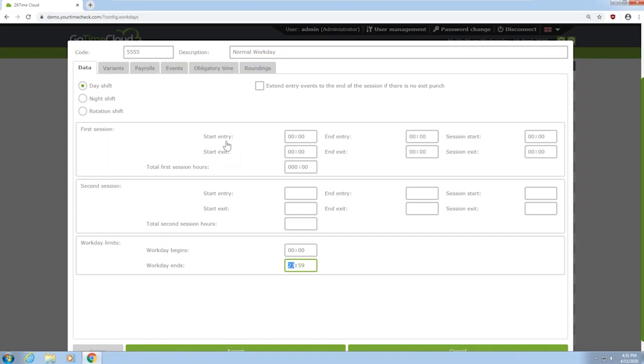So here, as you see, we have, as I said, three times: start, end, and session start. And here we have the same for the exit. Really, the time when the shift starts, I'm going to put here at 9, at 6 o'clock. But we can set up a time in which it will not be registered as a delay, as a late entry, or as an early entry if the employee punches the device between, I don't know, maybe 8:50 till 9:10, no?